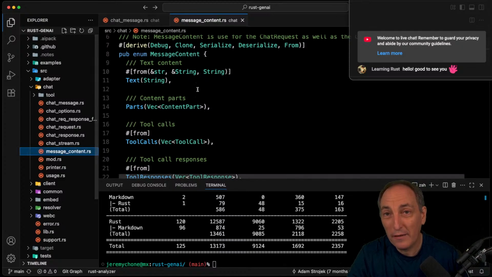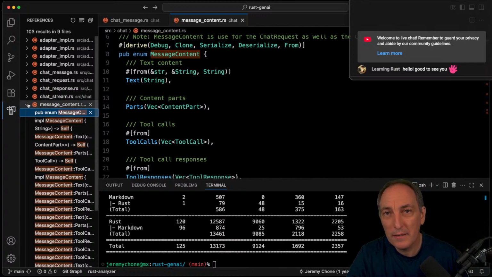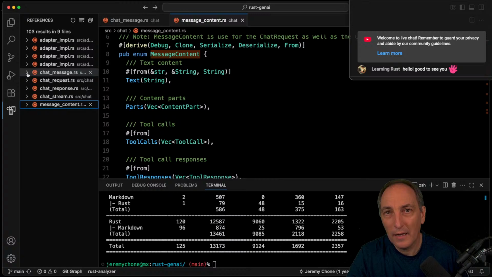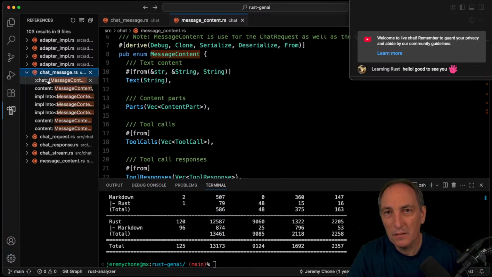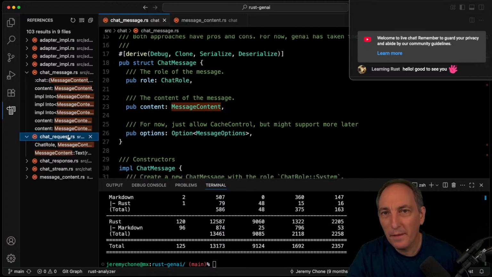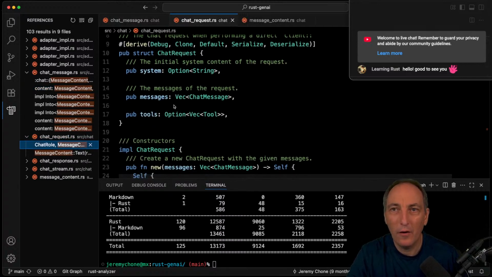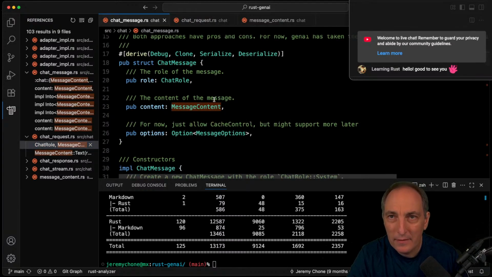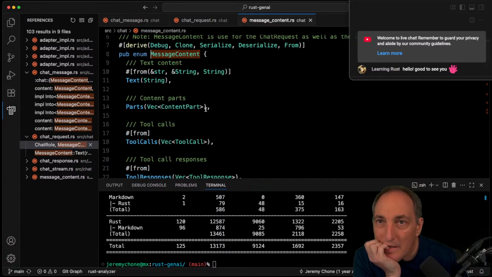And in fact, if we go back to who has this, we are going to see that our chat request has a vector of chat message, which then has roles, and then the message content, and then the message content has either text or the multipart.